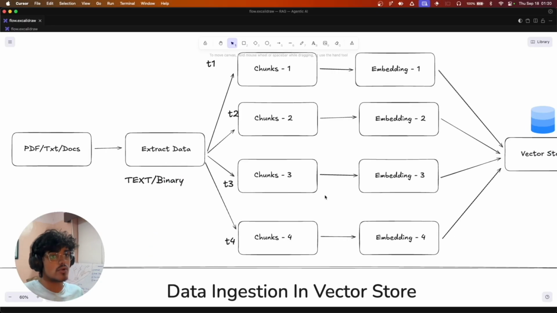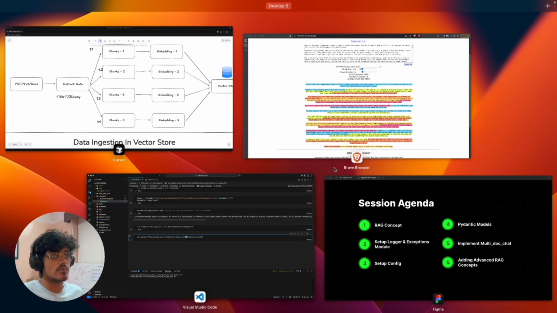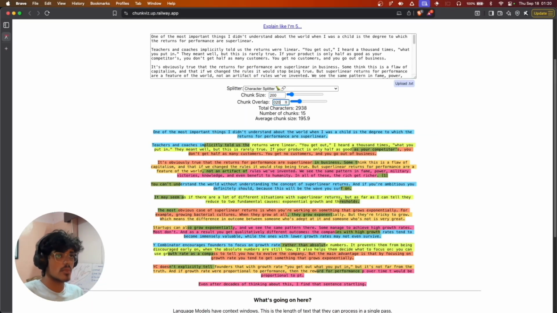And what is the chunk overlap? Chunk overlap is 20. So what the LangChain character text splitter has done is that the complete text is divided into chunks of size 200. You can see the blue color is a 200 character chunk, and then there is some overlap, this 20 chunk overlap, which we can see by the overlapping of the colors. The blue chunk and the yellow chunk overlap. This is called overlapping. So why do we do the overlapping? We do it so that we can retain some context and some linking between the chunks.